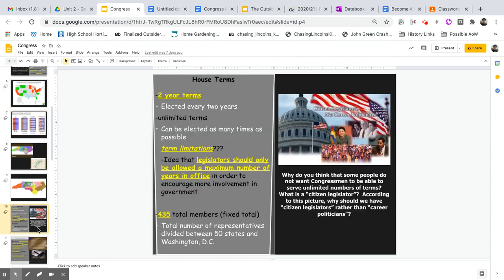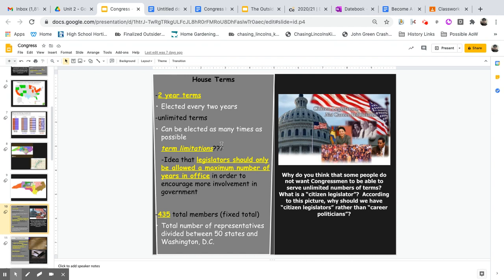Okay, so House terms. Another thing that's going to be on your sheet that you definitely need to have down. If you're in the House of Representatives, you are elected to 2-year terms. So you get elected every 2 years. It doesn't seem like a lot of time, and it's not. A lot of people joke that people in the House start campaigning for reelection as soon as they get put into the House. And a lot of people have a problem with that, especially because these people can be elected an unlimited amount of times. You can live to be 400 years old and just keep running your whole life if you want to. Only science, I guess, would limit you at that point.